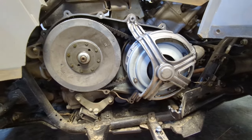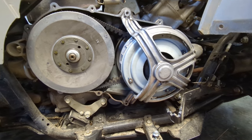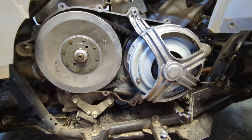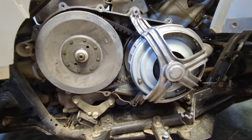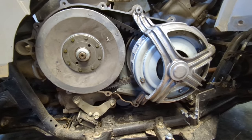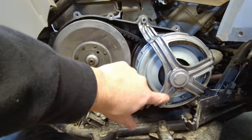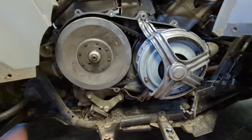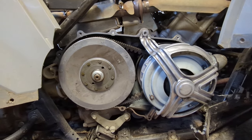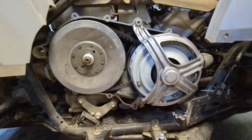Here we are down to where we can see everything. Some vehicles are much easier to get to this point than others — this Kodiak is super easy, while my R-Max is probably on the other end of the spectrum. If you cannot get yourself to this point with your vehicle, I'd recommend not going any further. Now, this particular one is a little different in that the bearing support cage bolts are the same ones that go through the cover. Pay attention to the bolt length — there are a couple that are a little bit longer, so pay attention to that.